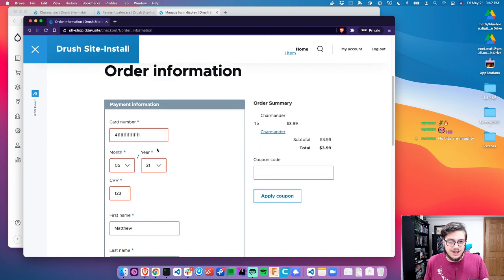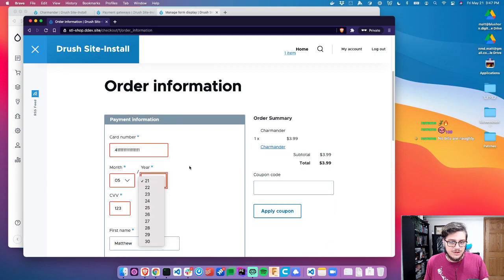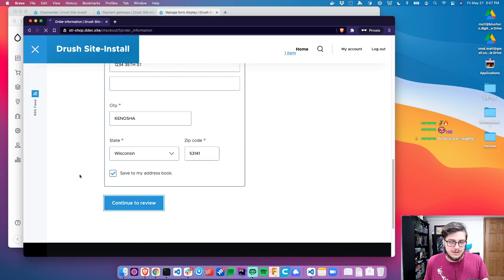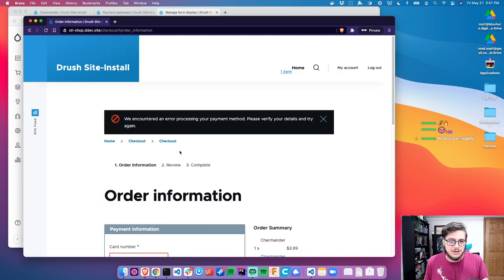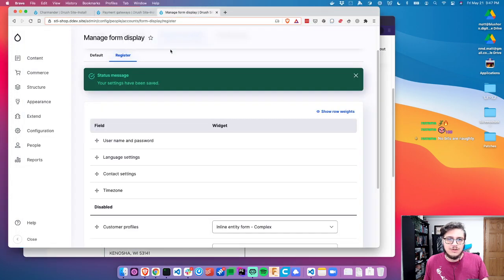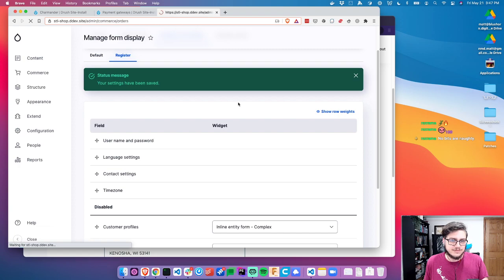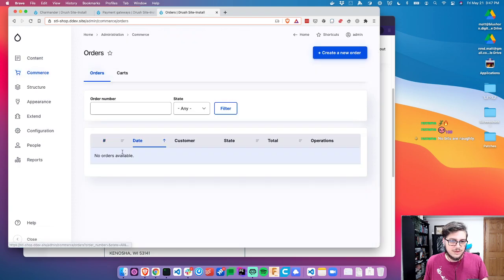We encountered an error. Maybe the date. Second, let's go to the order and go to the carts.